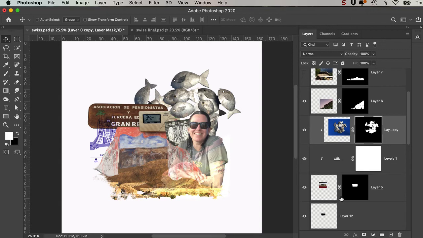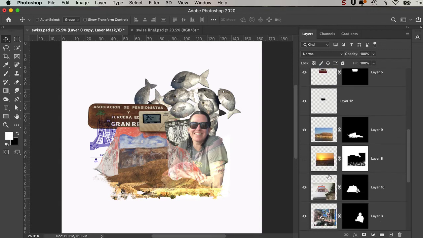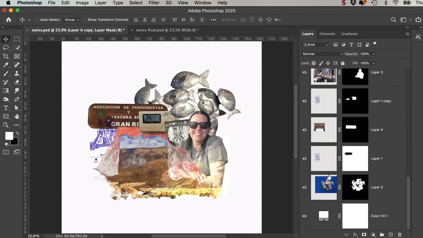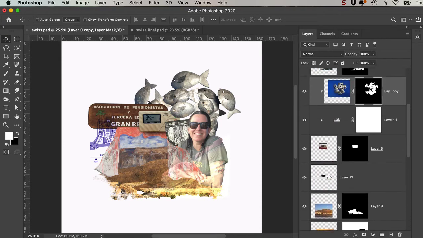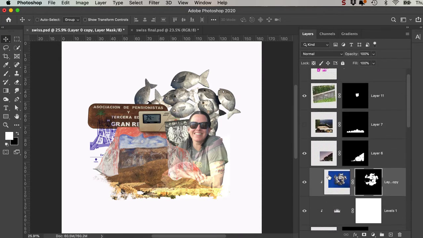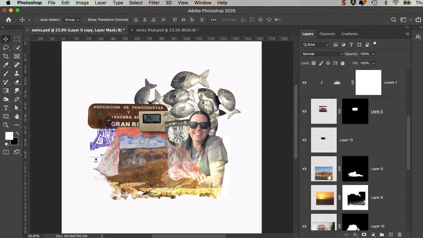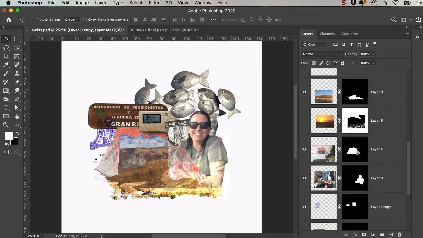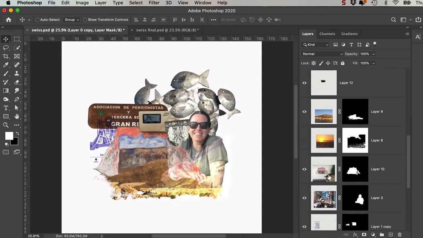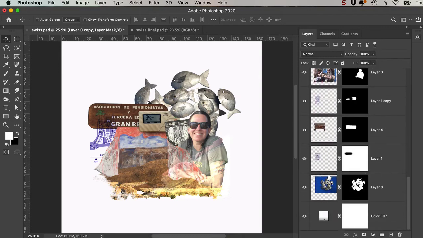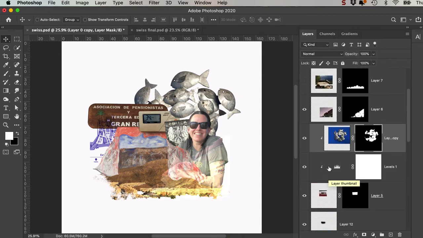Okay, so we have all of that. That's, I think, maybe all of the images. So the one that I thought I might still be able to get to work is the one of the pots, this one here.